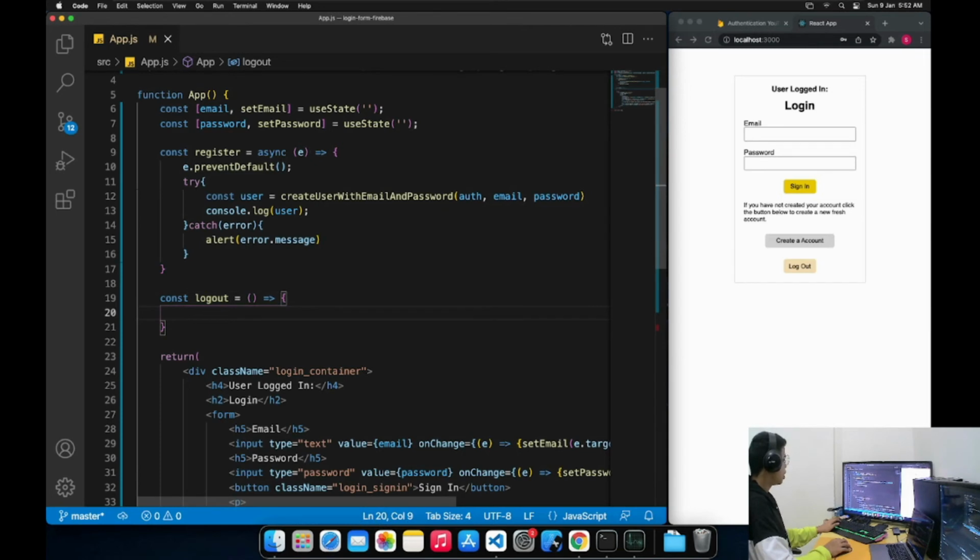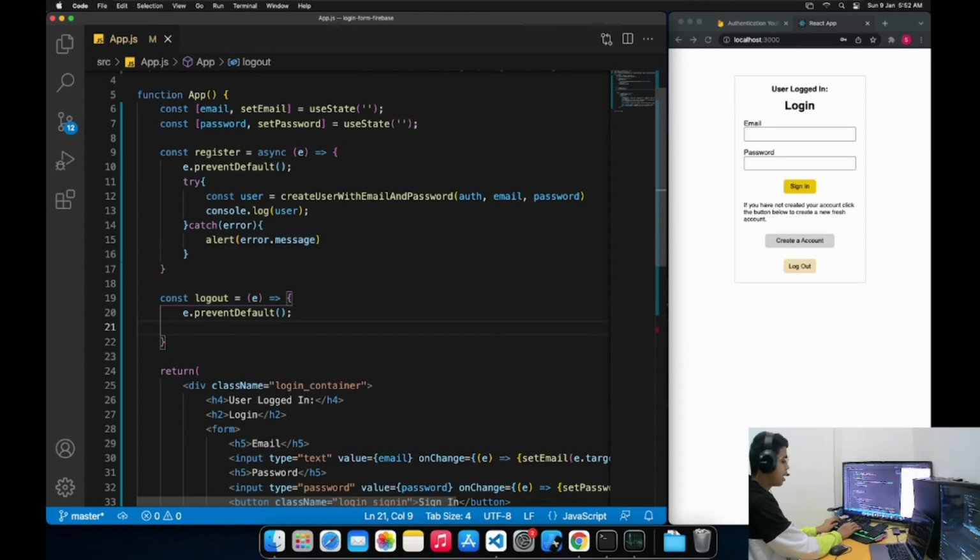In this function, when the user clicks on logout, we are firing this function. And what is this function going to do? We're just going to pass an argument of e, and we're going to prevent the default, so our page is not going to reload as I said.